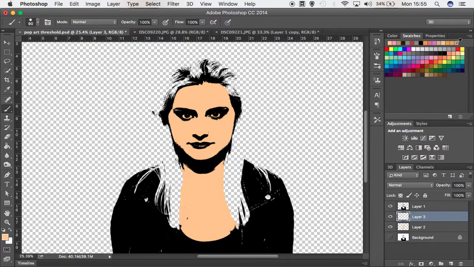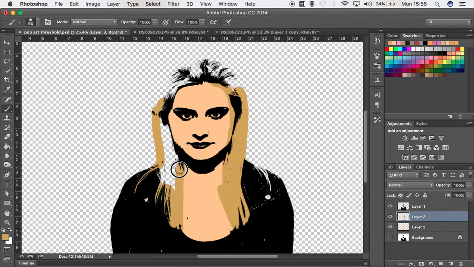Create another layer. This one I'm going to do with hair. I'm going to give a brown hair on this occasion. I'm not going to worry about going over the skin because I'm going to adjust those layers in a minute anyway. I'm just going to add in all that hair that I want. And then I can just pull that layer behind the skin layer so it matches up.